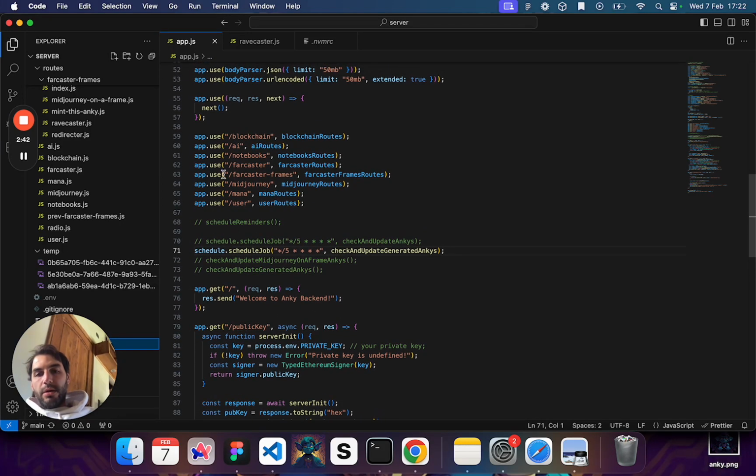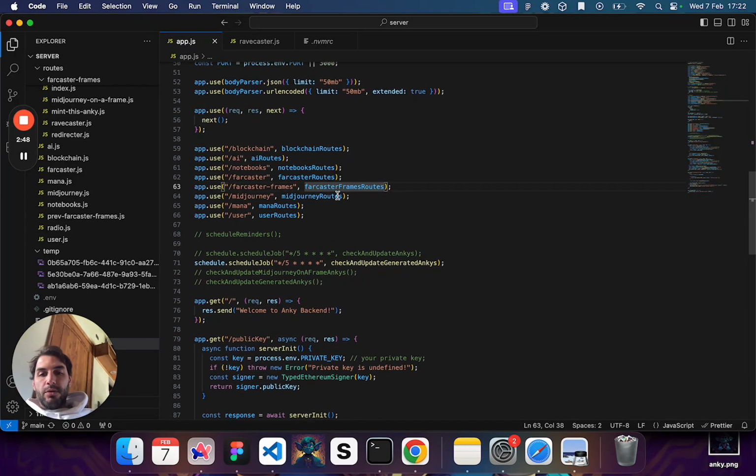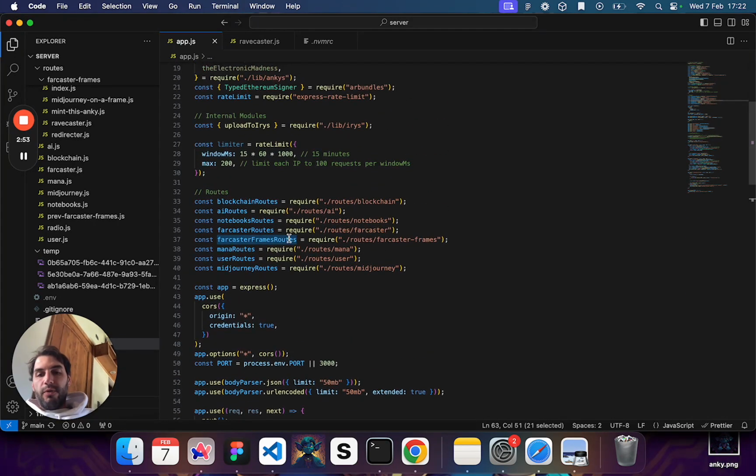So here it is, app.use farcaster frames, farcaster frame routes. So this uses farcaster frames routes, which is defined here: const farcasterFramesRoutes = require routes farcaster frames.